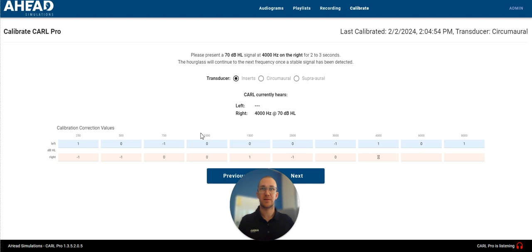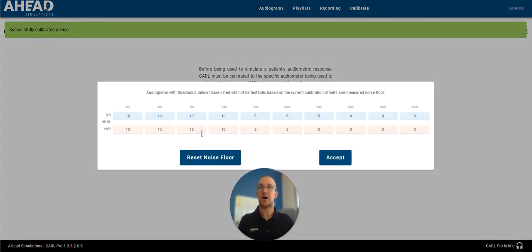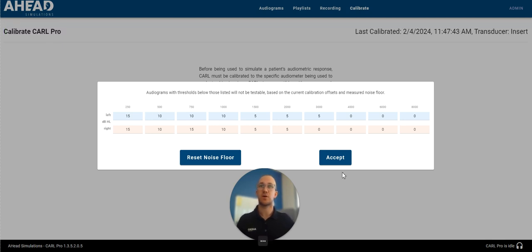So you can see we're almost there. It really doesn't take too long, just a couple of minutes to walk through this. And once I do the last one, you'll see at the top, "Successfully calibrated device," and again it shows those noise floor values that we had talked about before.